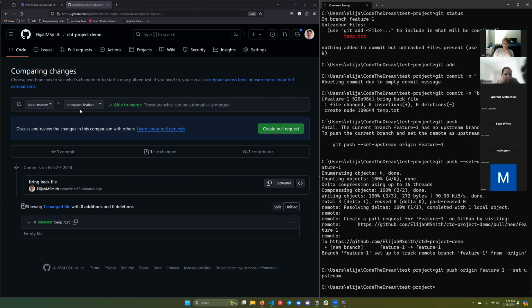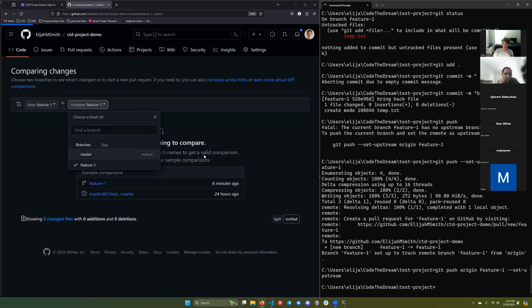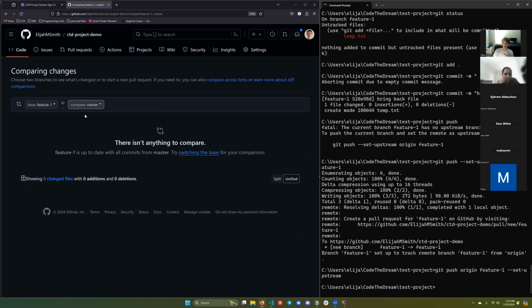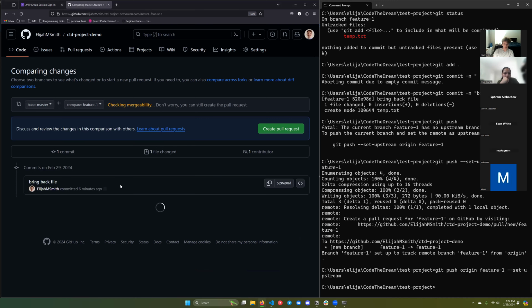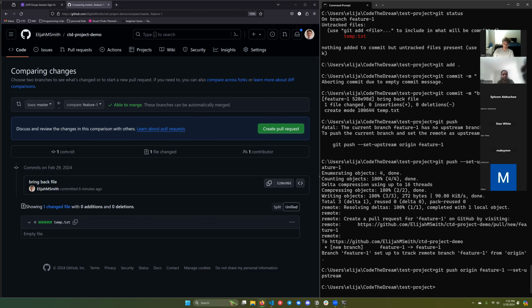So you're taking your feature branch. This arrow indicates that this is going into this branch. So if I do this the other way around, it's going to tell me that there's nothing to compare because this is an older version of this. So it doesn't make sense to merge it in. You want to merge in new code that will go into your stable branch. And once you have the correct relation here, it'll show you all the things you want to do. So it's showing me I have one commit that's going to be added and it changed one file. It's going to give us all this really helpful information.